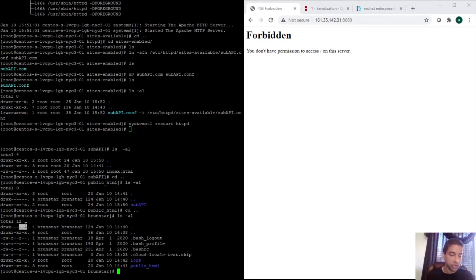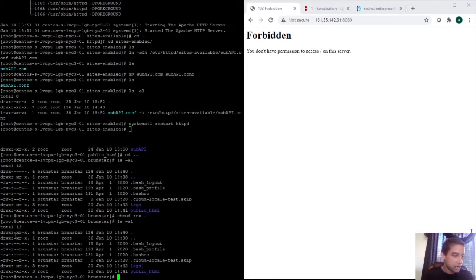Because I'm the only one using it, I have all of the subdomains under my control, so this really isn't an issue. Now, you will want to look at making the Apache service switch users in the future if you would like it to be able to access this while still restricting other people who may be on your server from accessing the different directories. So what we're going to do right now is a chmod, and we're going to add a plus x, which is going to add the execute, and actually let's do plus rx to dot.